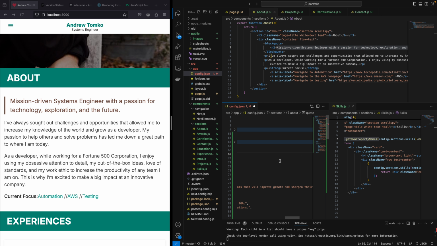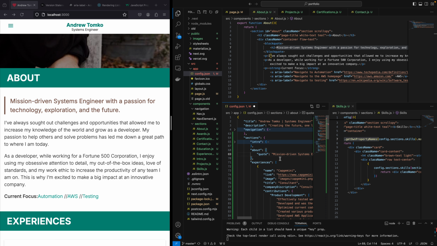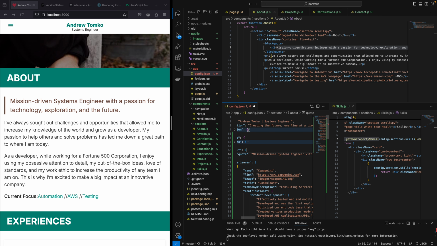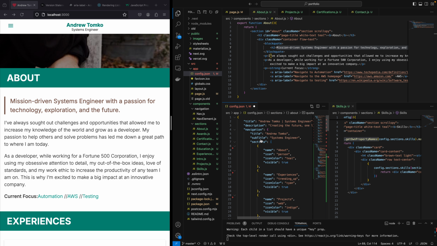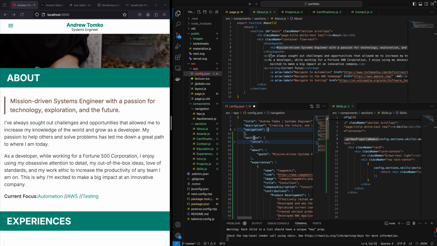Now the fun part with this quote is I am a systems engineer, and if I change it in one place, I want to change it in all the places. Unfortunately, this is config.json, not config.typescript or config.js. So I'm not able to do self-references. I guess Control F will work on this file.